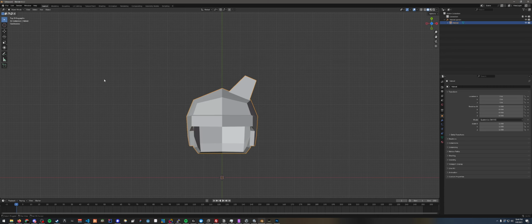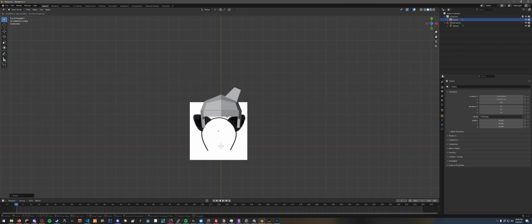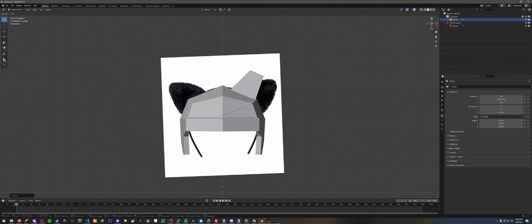Okay, how do I do that? Add image, reference, downloads, demodified. This one. Okay, now I have that, so I'm going to shrink it down and move it up into place so that it matches about where we would want that on the helmet.